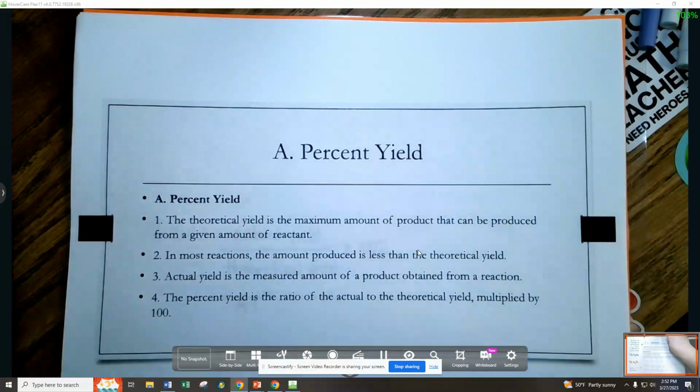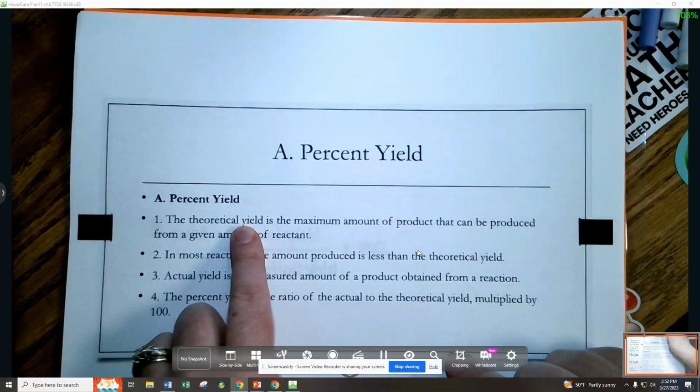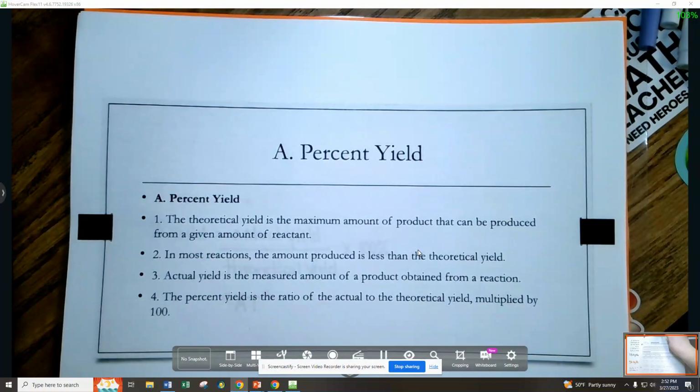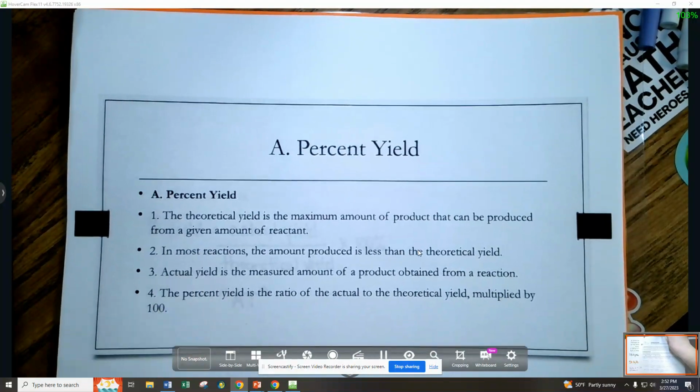So when we look at a chemical reaction, there are two things we're going to look for. Theoretical yield, and this is how much, according to pencil and paper, aka a mass to mass conversion, is needed and what will be formed. So we're going to see mass to mass again. And then we have the actual yield. The only way you get actual yield is through the data you collect back in the lab.